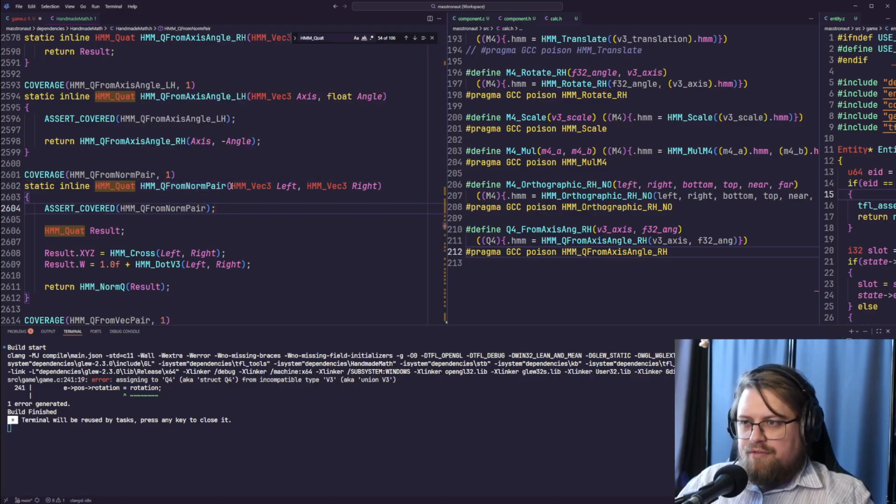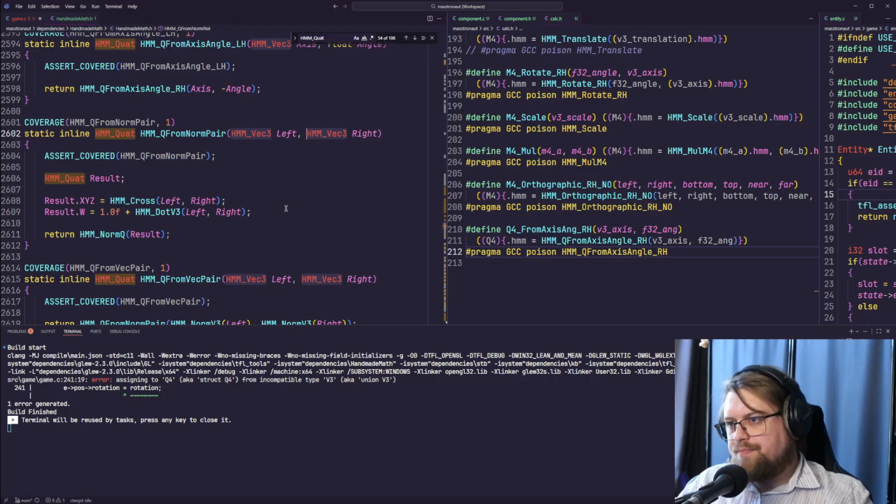I'm assuming they have to be normalized, so they are both length 1. Or maybe they are assumed. I don't know if they're assumed to be or if they have to be normalized before. And then this is left and right.